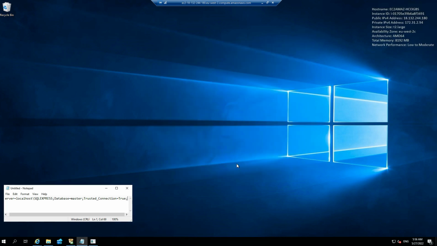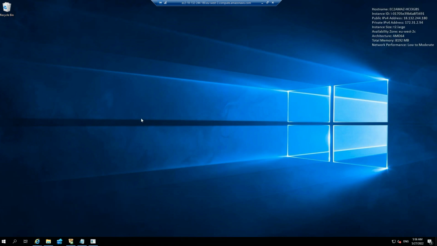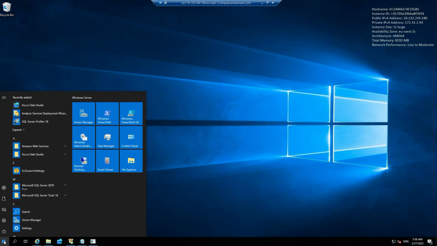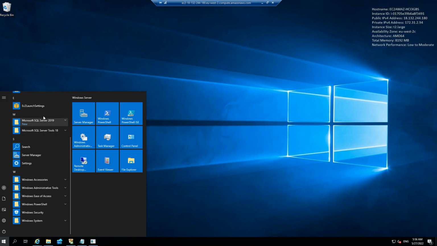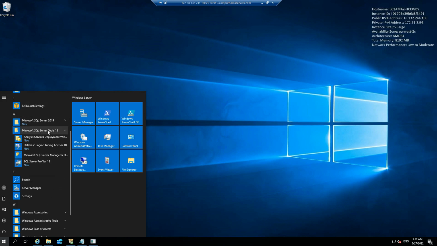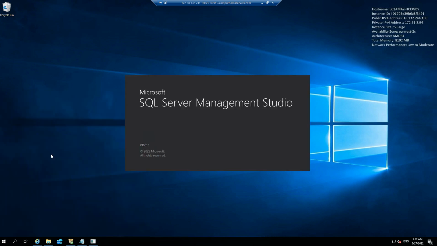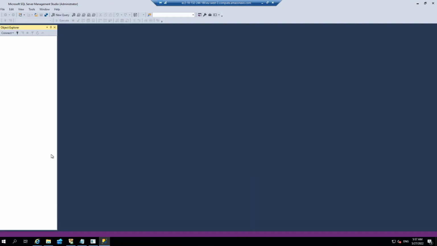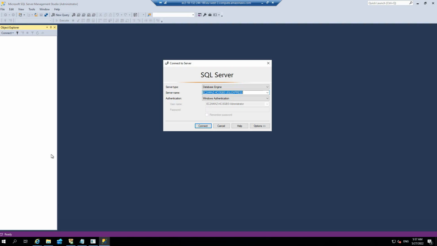So let's have a look at it. Close that down, minimize that, go to your start menu and scroll down to M. Under Microsoft SQL Server Tools, what you're looking for is Microsoft SQL Server Management Studio. That's the one second to bottom. Click on that, and it normally takes a few moments to open up. And here we go, that is your window.